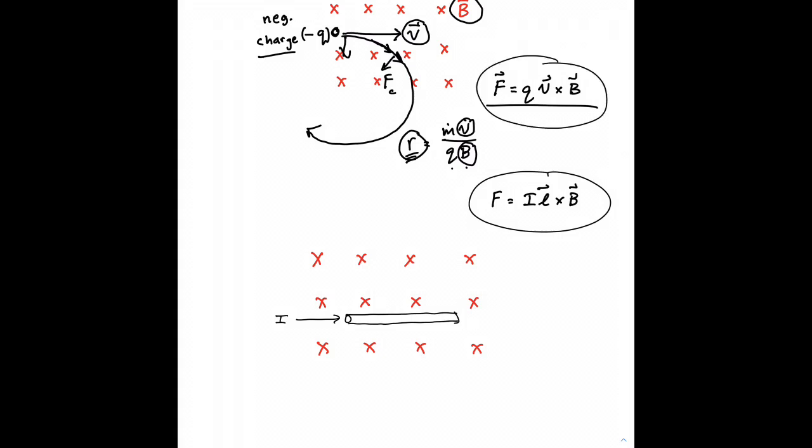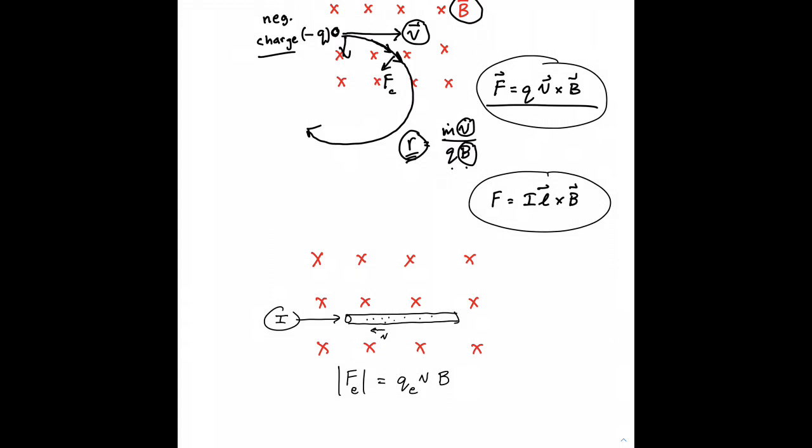So let's picture the little charge carriers, all the free electrons. Maybe this is a piece of copper wire. All the little electrons would be drifting with a velocity to the left if we say the current is flowing to the right. The force per electron, I'll call that F subscript E, in magnitude would just be equal to the charge of an electron times its drift velocity times the strength of the magnetic field.